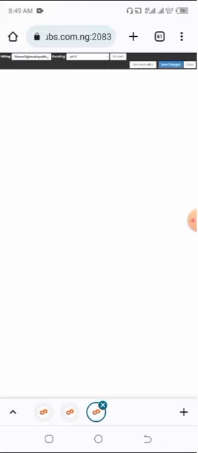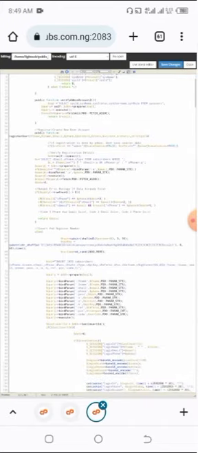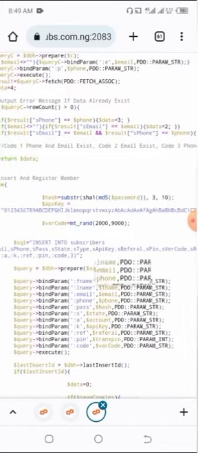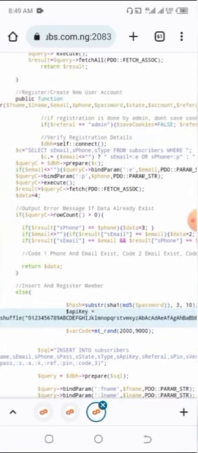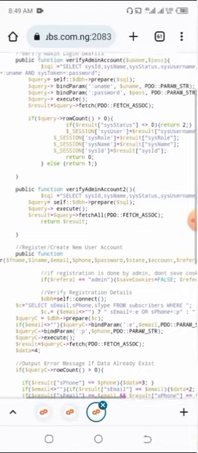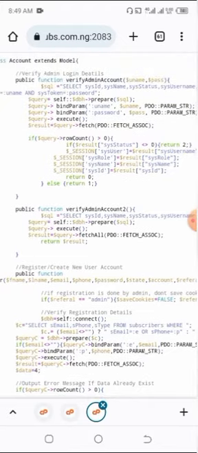So this is what we want to do here, to disable the email verification. Just wait a few seconds for it to open up. Once it opens up, try to locate this particular line. Let me try to get the line here. I want to disable the email verification. Let me pause the video, and when I get the line, I'll continue.